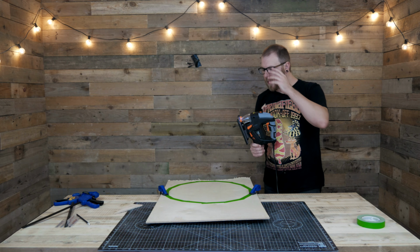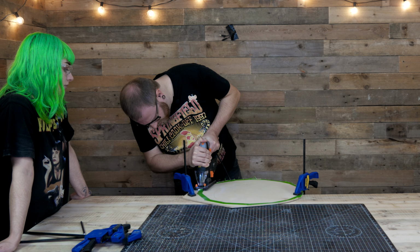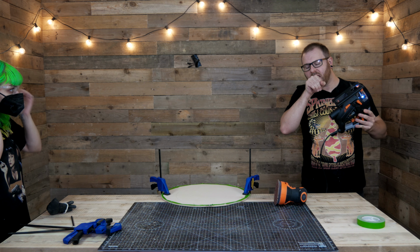Woo! I just took a chunk of skin out. How? With this somehow, don't know.